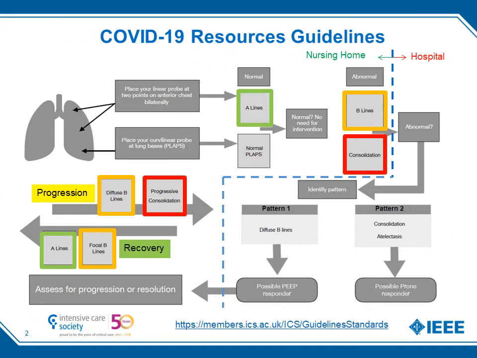Timely and accurate diagnosis and prognostication is a key factor influencing patient care. This is particularly relevant in resource-limited settings. The UK Intensive Care Society outlined an algorithm for COVID-19 in both nursing home and hospital settings. In addition to a clinical assessment for symptoms such as fever, cough, or shortness of breath, a portable ultrasound could evaluate for various findings that identified patients who would benefit from hospital evaluation.